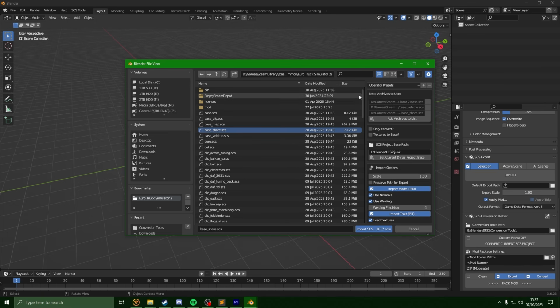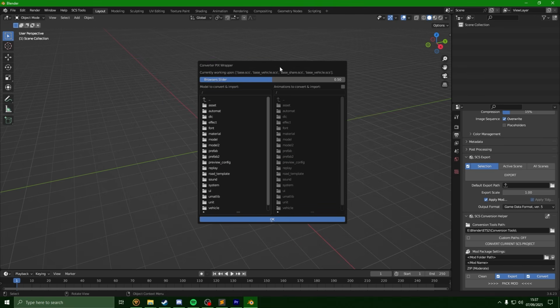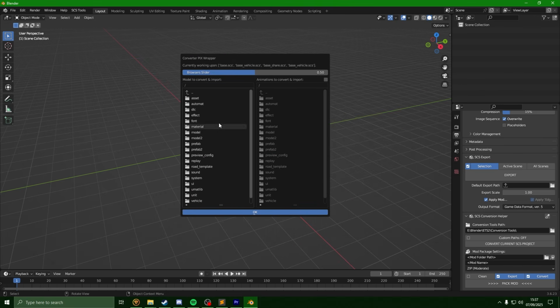Essentially the archive is just a way to reference the files that are in there which may be used in other mods. With all this set, I'm just going to double click onto a file I want to open. For now, I'm just going to use the base vehicle. In here, we can see a list of a lot of files that are in the game. So we head over to vehicle, truck. In here, we can see most of the vehicles in the game. Obviously, all of them are not here, since they may be in a different archive.